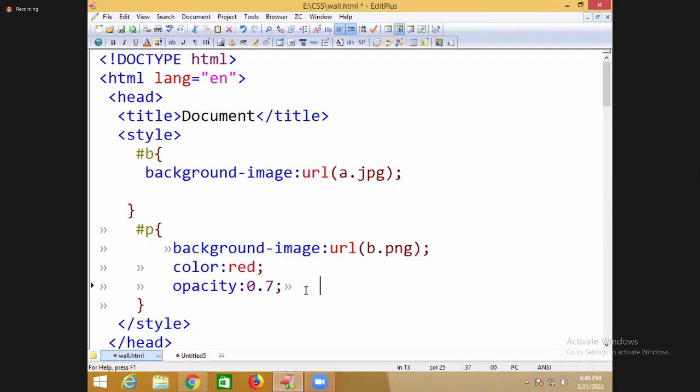Before that, the opacity minimum value is 0, maximum value is 1. Opacity is applied for transparency, like the window glasses available. So we can set the transparency for the glasses. If you want to see the detail crystal clear, you go for 100% transparent glasses, Crizal or Saint Gobain. No, sir, something light I want to see, then go for non-transparent glasses. So our transparency levels we can set.